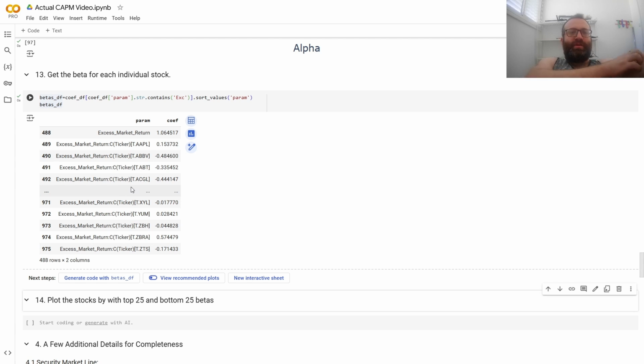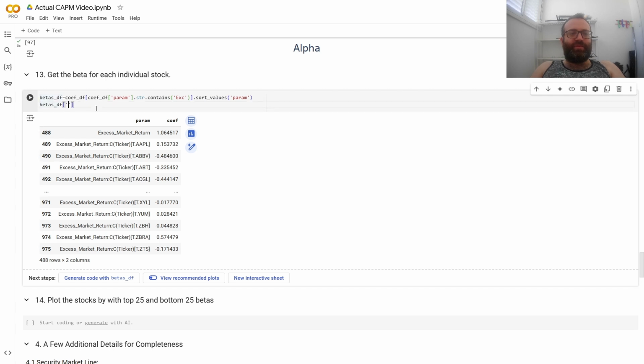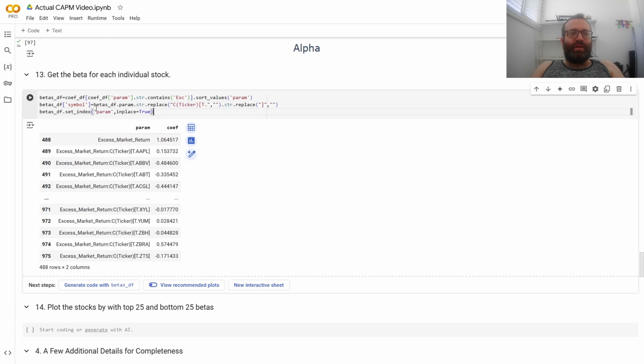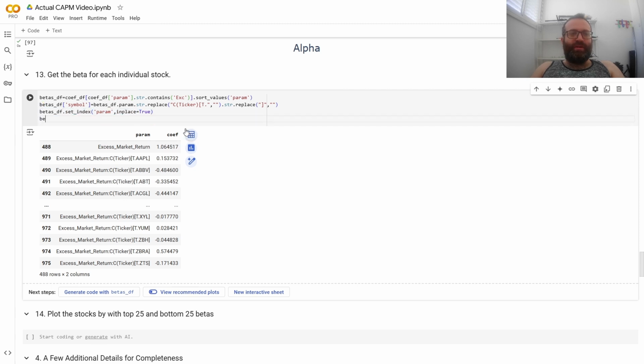So remember, for the redundant one, it's this coefficient as is. For the non-redundant, you have to add this, but let's parse these guys out to make it a little nicer, of course, like we did last time. So do symbol equals dot replace. Wow, Google's autocomplete is very smart. I don't know if it did it right, but let's try. We have nothing to lose, right?